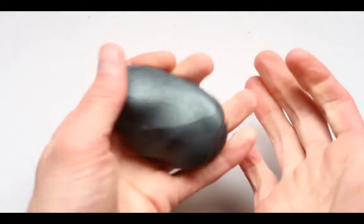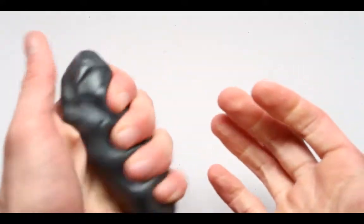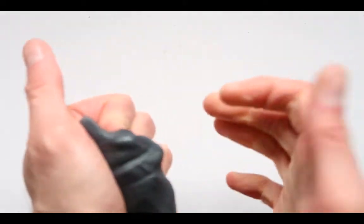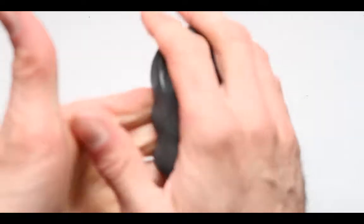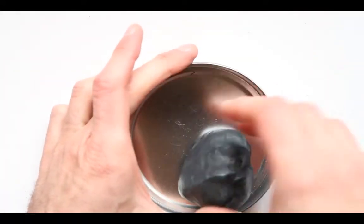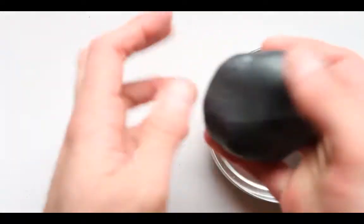And you can make any kind of shape you actually want. This is great for working out your hands and making all kinds of shapes. And it is great for people with stress, anxiety, and just for anybody, really. So you can just play around, and this thing bounces too. So first thing you have to do is create a ball out of it. So let's create a ball out of it. And then use this. And it does bounce. It bounces a lot bigger too.